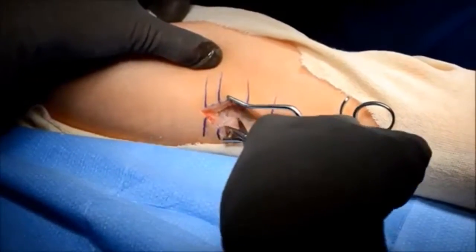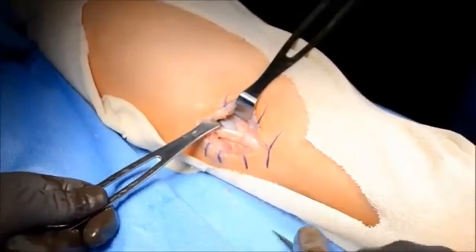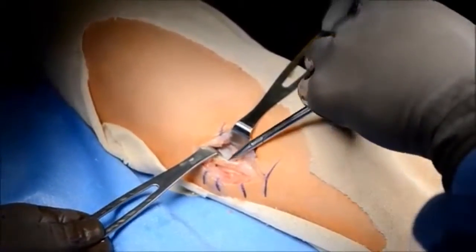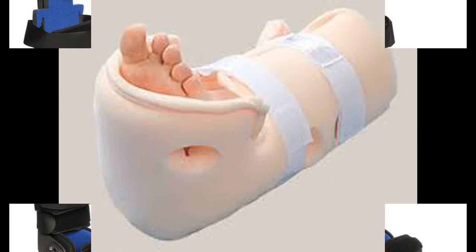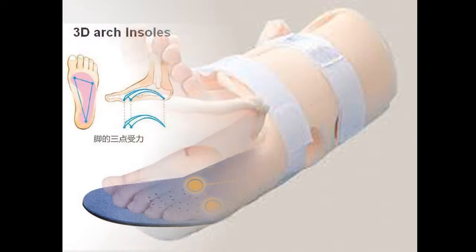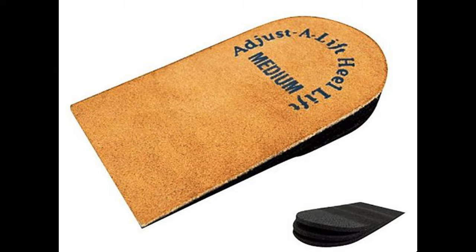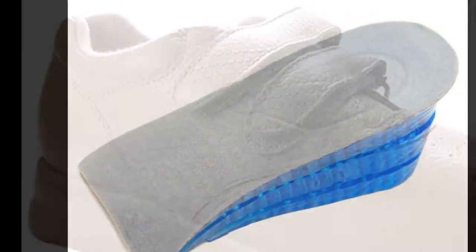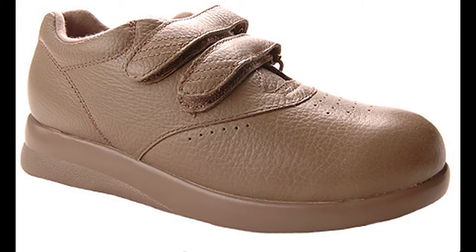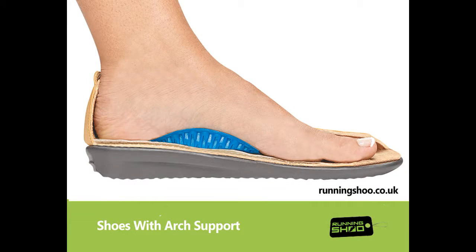The definitive management of equinus contractures may be surgical or non-surgical. Surgical techniques involve tendon or muscle releasing techniques in cases where the muscle or tendon is too tight. Non-surgical treatment would involve night splints, where the foot is placed in a splint at night to keep it in a neutral position that helps reduce tightness of the calf muscle. Heel lifts, where the heel is placed inside the shoe or a shoe with a moderate heel is worn, reduces the stress on the Achilles tendon when walking and reduces the symptoms. And lastly, arch supports or orthotic devices, which fit into the shoe and are often prescribed to keep weight distributed evenly and to help control muscle or tendon imbalance.